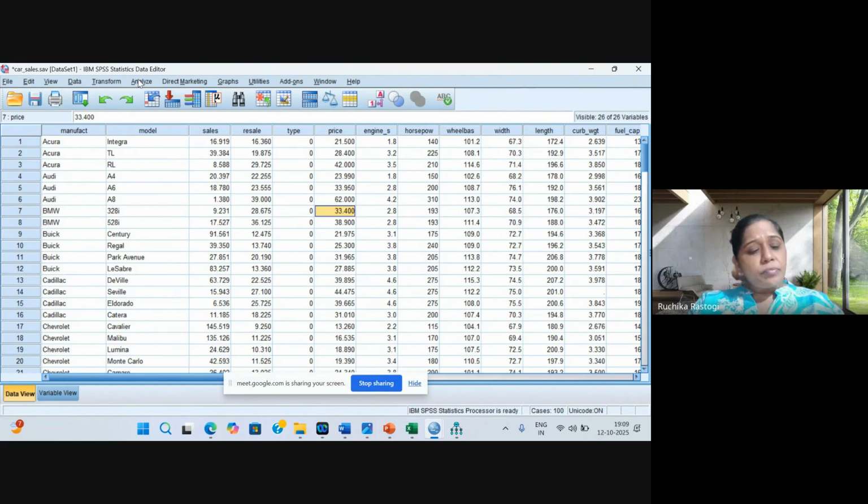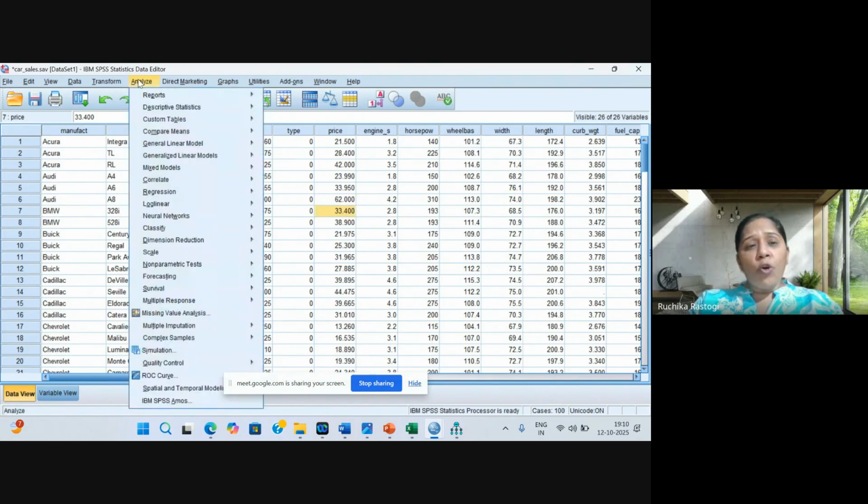Remember one thing: whenever we are about to perform EFA, there are some prerequisites, and one of them is, you can even note it down, that all the variables should have multicollinearity issues. What is a multicollinearity issue? It means there is a high amount of correlation between the variables. So all the variables should have a high correlation with each other. How are we going to justify whether there is a collinearity issue in the variables or not?